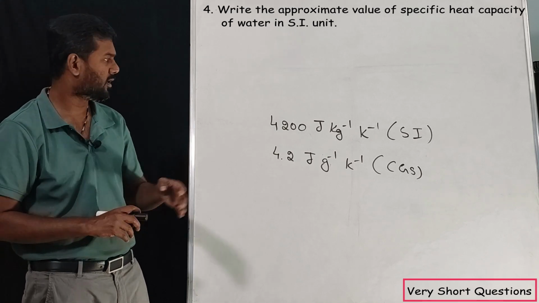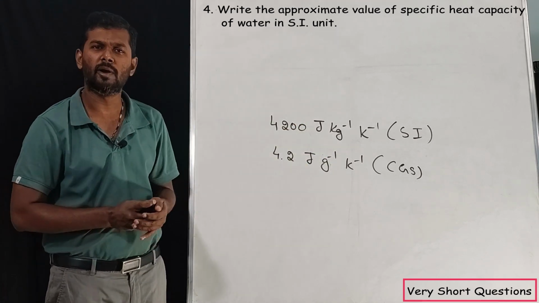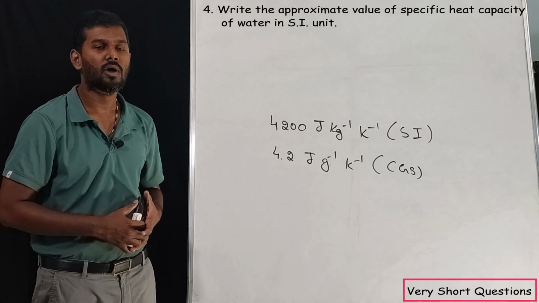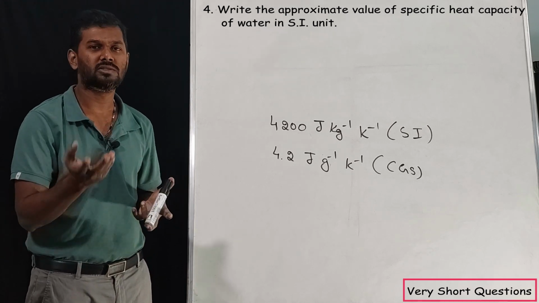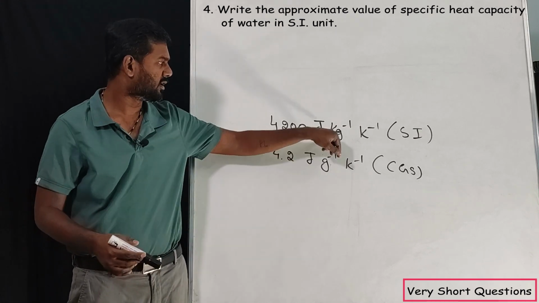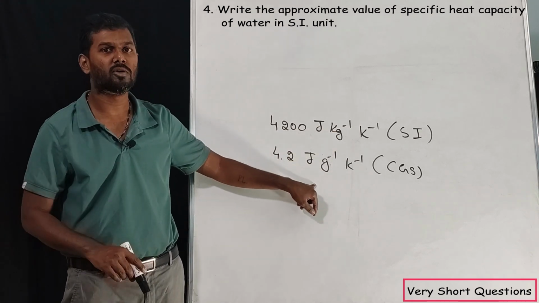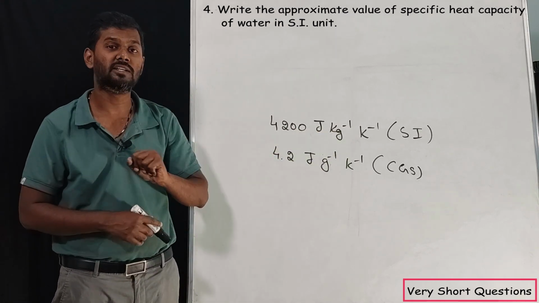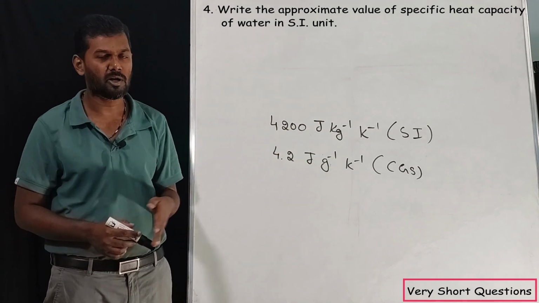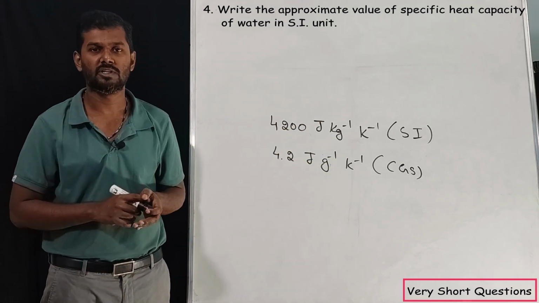You will be wondering, converting from kg to gram, it should be multiplied by 1000, right? But it is divided by 1000. How? This is what we have learnt in concept video and also in numericals. Listen, whenever we convert kg to gram, it is multiplied by 1000 only. But where is the position of kg? Kg is in denominator. So if it is in denominator, instead of multiplication, we have to go for division only.